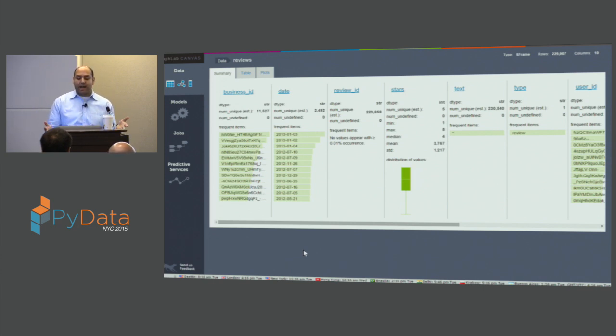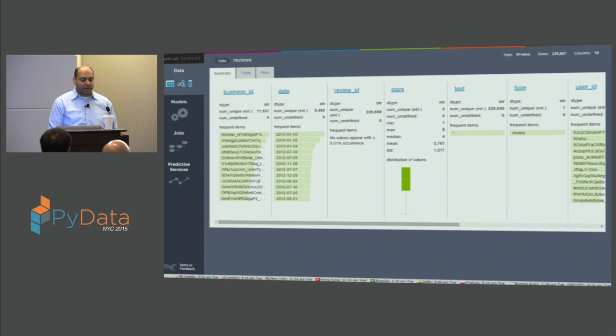So what's happened in the background is we've done a one-pass sketch summary over each column. What this means is, using some pretty clever sketching techniques, we've been able to provide approximate statistics in one pass. So this went really quickly, 230,000 rows. But if you have 10 million rows, it's still at interactive speeds.